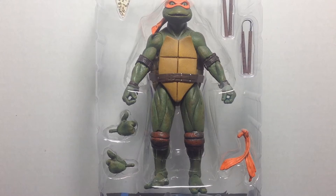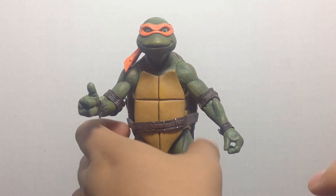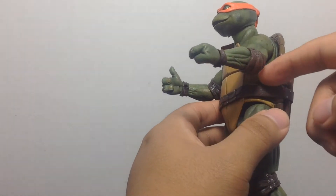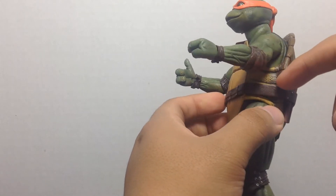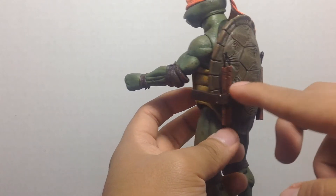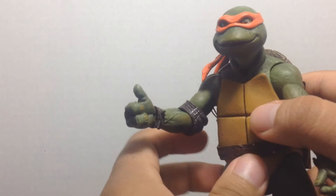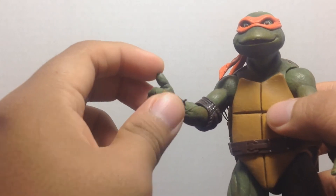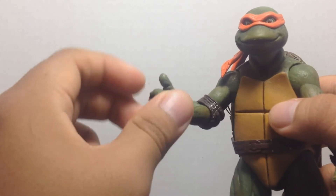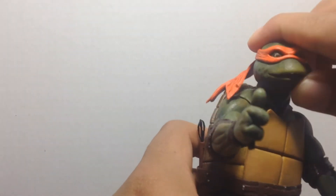Let's officially take him out of the packaging. Here we have finally Michelangelo opened up and out of his packaging — he's free at last. One thing you guys should know, in case other reviewers haven't mentioned it — where do you put his nunchucks? Well, if you slip on a little slide here, just a little extra side piece of the holster, you can wiggle it in and move it onto the sides, and the nunchucks actually fit perfectly on the back part of the strap of the holster. Mikey says thanks with a thumbs up — that's one of the extra hand accessories. It's a little bit softer plastic, really squishy, and you can squeeze it.